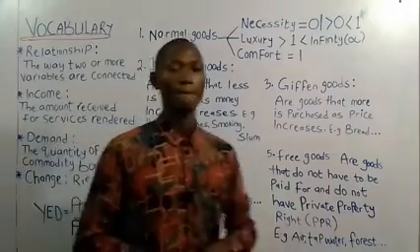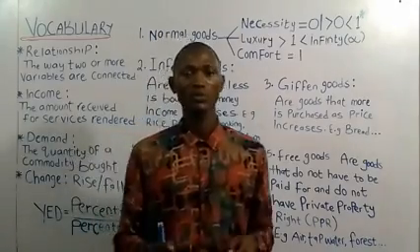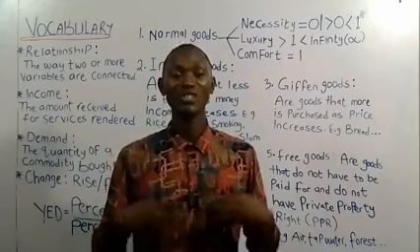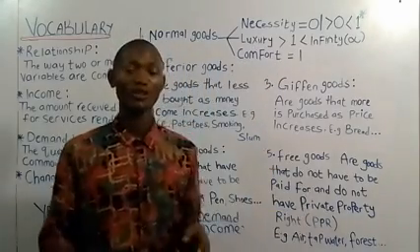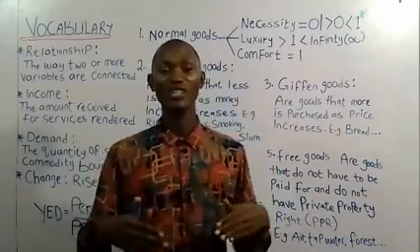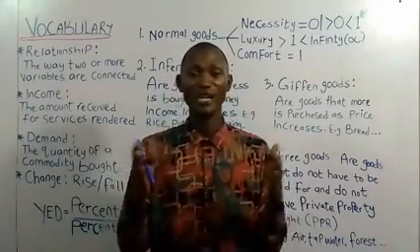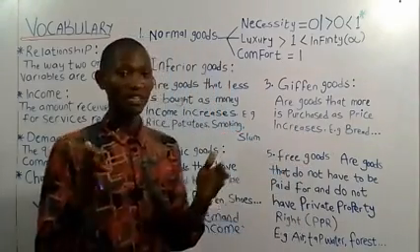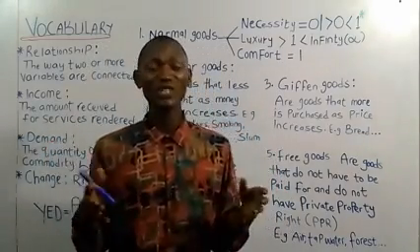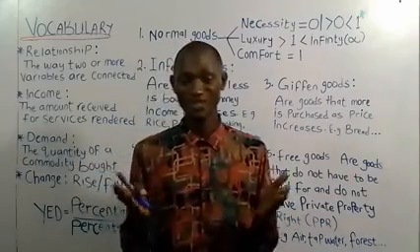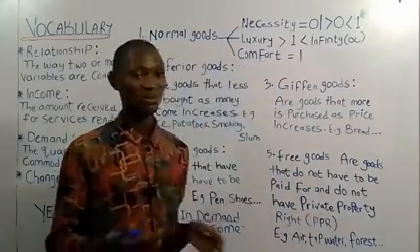Luxury goods. Luxury goods are also called conspicuous consumption. They are those goods that you buy just to boost your ego and your image in the society. And you can only buy more of luxury goods when your income has increased by a greater proportion, that means by a lot of money, by a great amount. Luxury goods usually cost a lot of bread, a lot of money. So if your income has not increased by a greater proportion, you cannot have luxury goods.